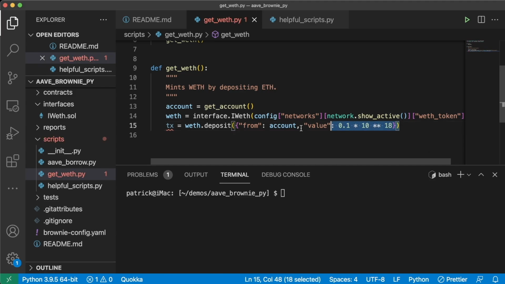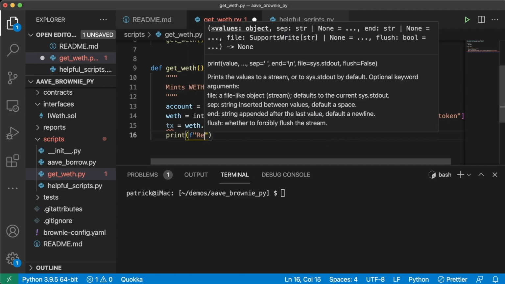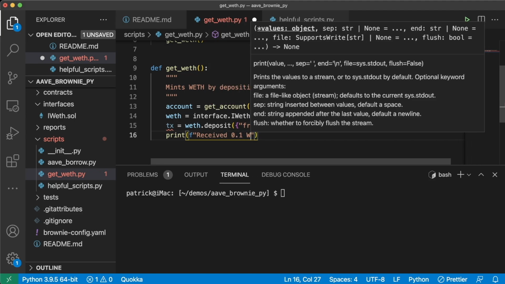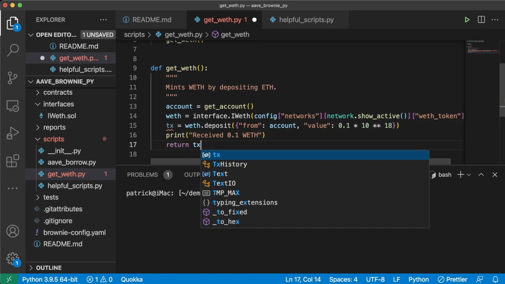So we'll deposit 0.1 and we should get 0.1 WETH in return. Then a print: Received 0.1 WETH. Oh, this doesn't even need to be an f-string. And then we'll just return tx.